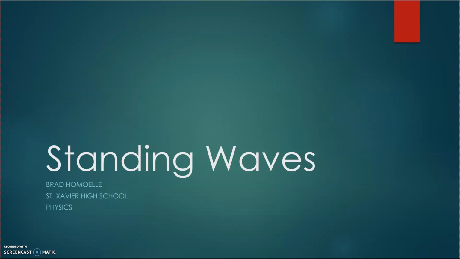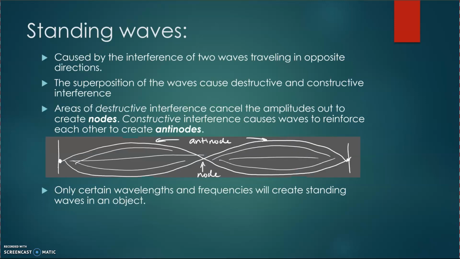Alright guys, so this video will be about standing waves, which is the next wave phenomena that we're going to look at. And the thing about standing waves is that they're a result of the interference of two waves traveling in opposite directions from each other. So these will occur when, say, we have a string fastened to both ends.